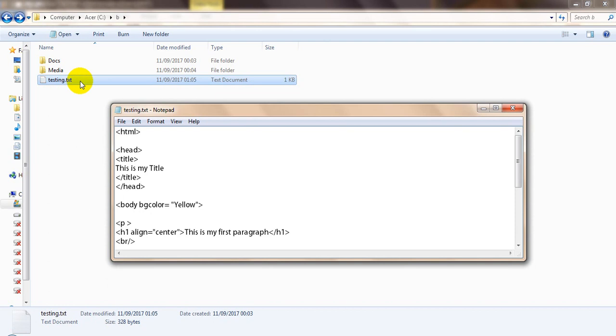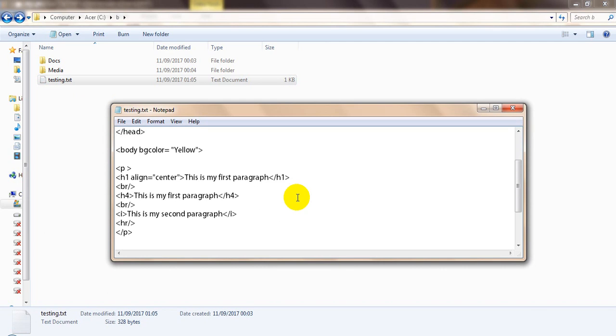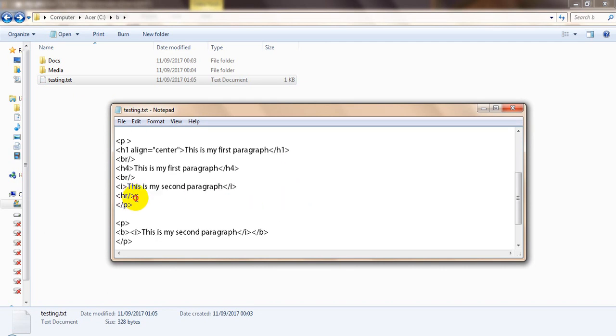Okay, and the next one here, we're going to be looking at the actual horizontal rule width. These are also attributes that we could play around with. Here is the horizontal rule that I've stipulated, and we're going to go ahead and say width, which is obviously the attribute name, and we want to give the attribute name a value.